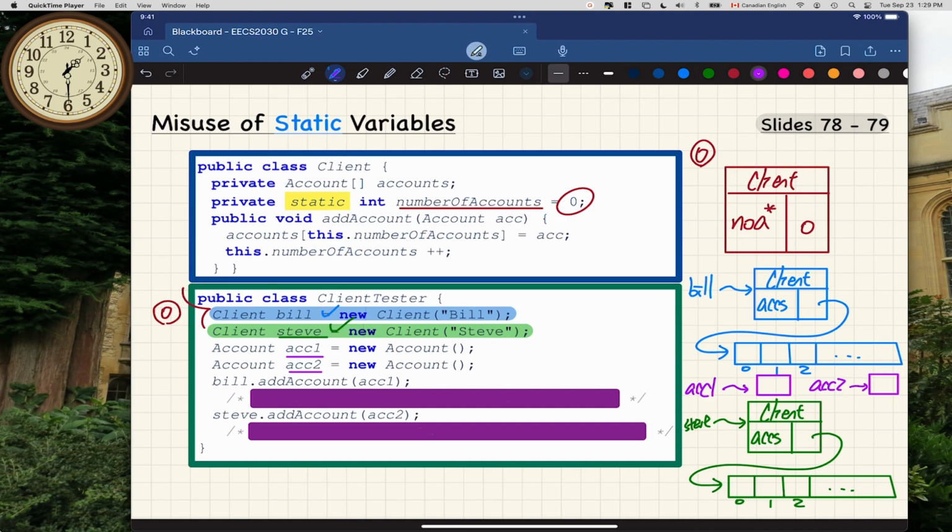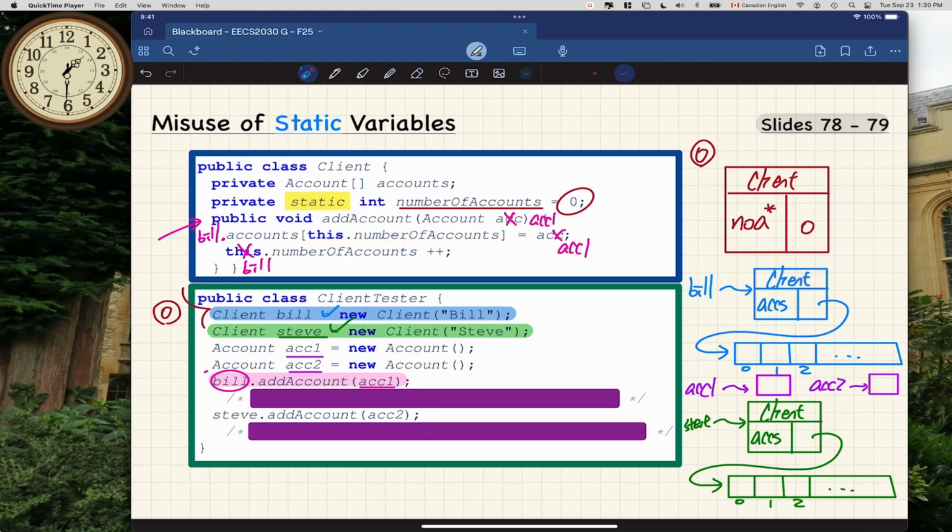And then we're going to trace about an add account twice. Let's see exactly what's going to happen. Okay? So the very first one here, the context object for that is Bill. As you can see, Bill is the this, right? So when I execute this method here, you can see ACC1 is the argument, right? So ACC here will be ACC1. So here will be ACC1. And this will be Bill. And there's an implicit this, so it's also bill.accounts. And of course, this one here is referring to the global storage right here. So let's see what's happening here.